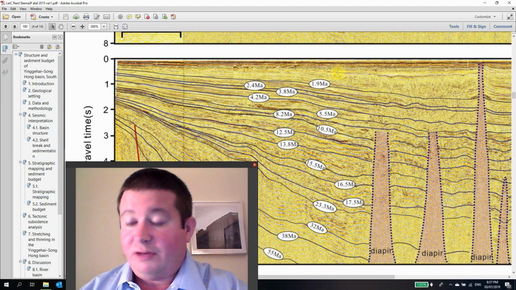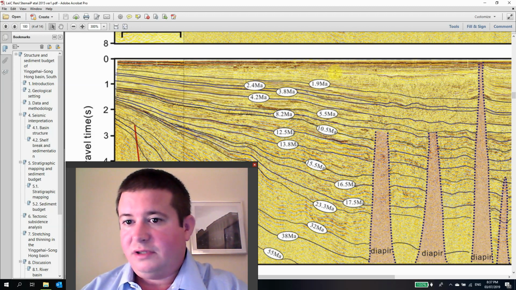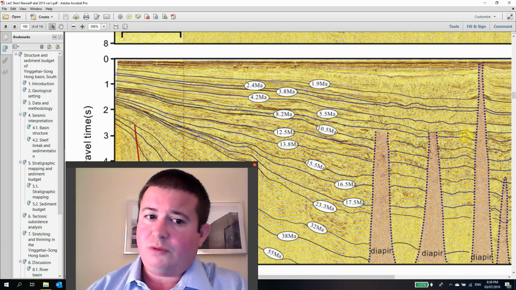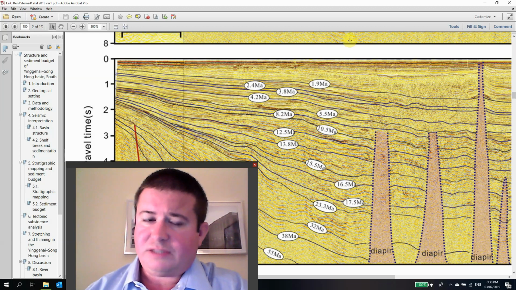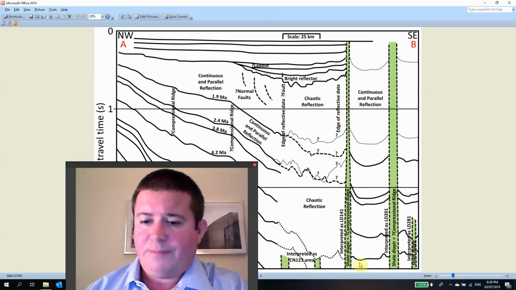A little bit less than halfway down, this line here is probably about 788,000 years is my bet. So above that you've got continuous sequence, below that chaotic sediment. So what I did is I blew this up. Now it's really low resolution, but I blew it up to a similar scale to what was seen in Chesapeake Bay in some of the publications.